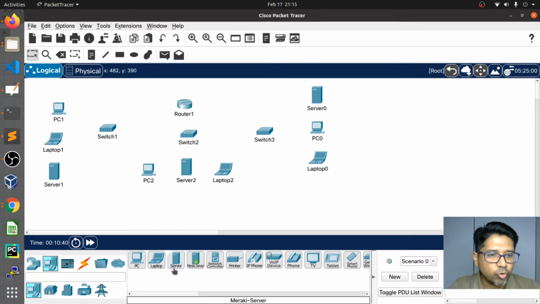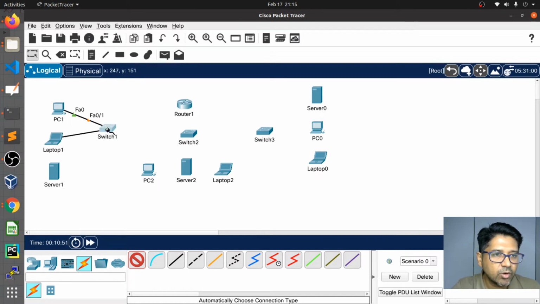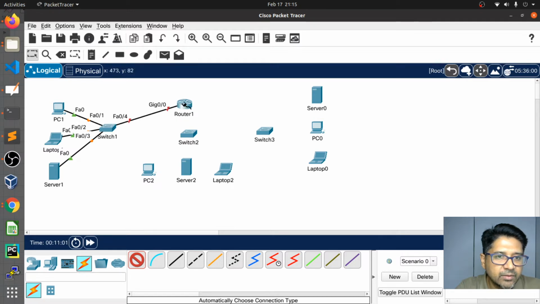Okay, now let's quickly, I don't want to care about the cable right now, so I'm going to select this cable, control, select this so that you no need to take it again and again, just connect this all. PC1, laptop 1 and server 1 connected to switch 1, and I'm going to connect this again, another connected to this.